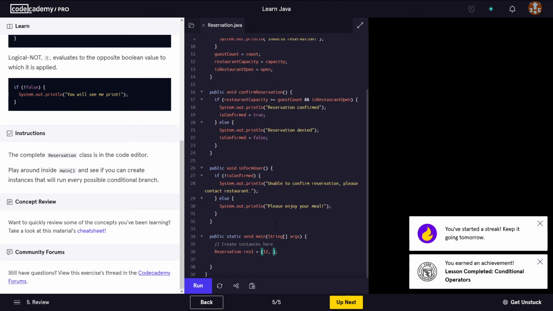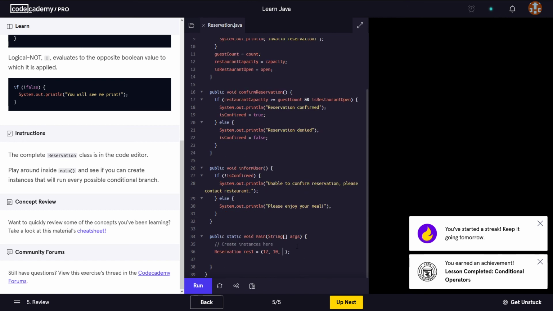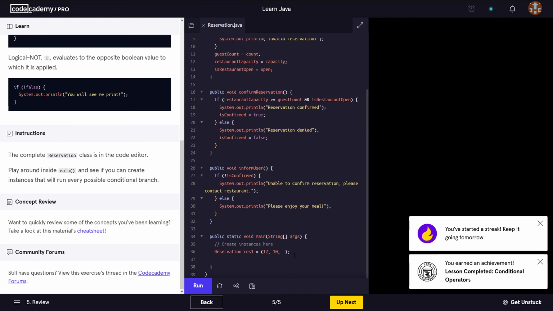The count, so this is how many people we have. This is how many people the restaurant can accommodate. And is the restaurant open? Okay, let's say yes, it is open. So it is true, okay?